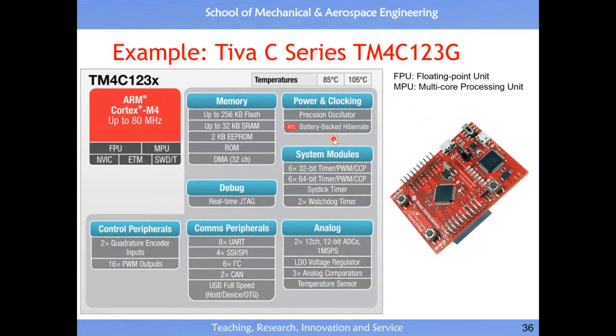And this is the one from TI, the TM4C123G series. This is the blueprint of the hardware of this board. So we have ARM Cortex M4 up to 80 megahertz. Then we have an FPU, NPU. Then we have memory. We have a timer. We have PWM to interface with motor. And this is the interface with digital sensors. Interface with motor. This is the interface with analog sensors, ADC, analog to digital conversion.